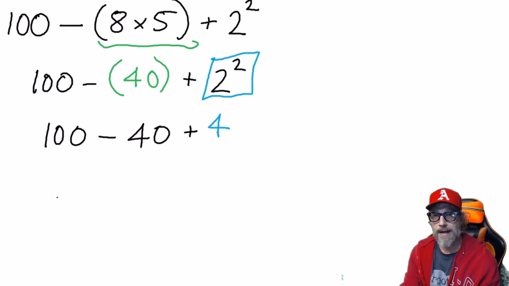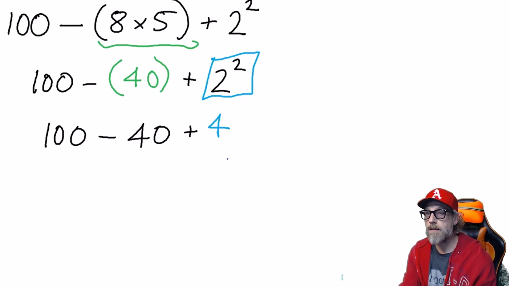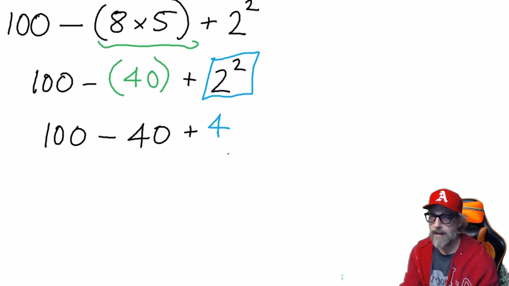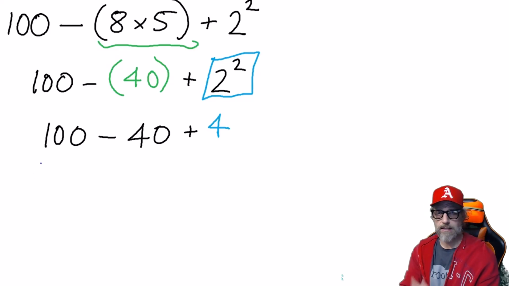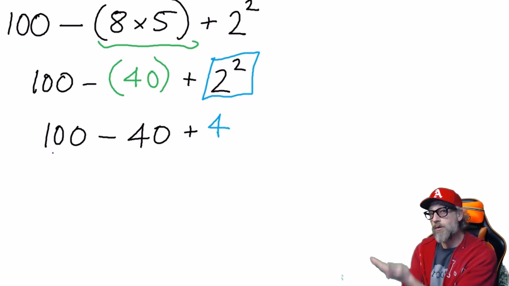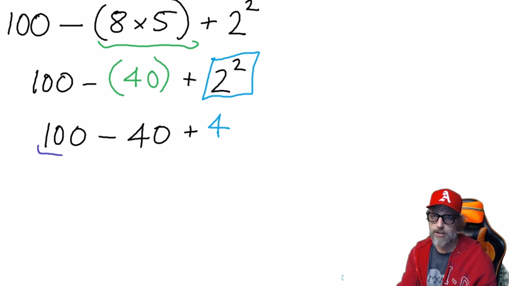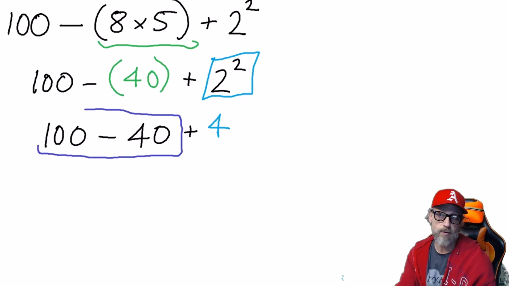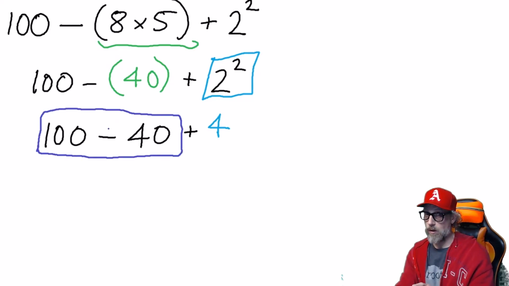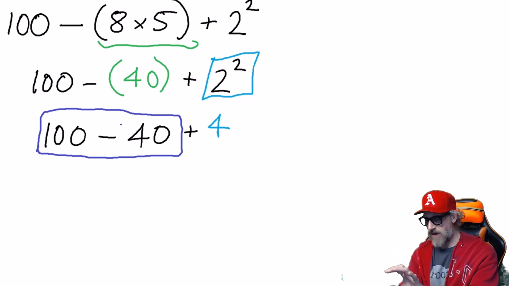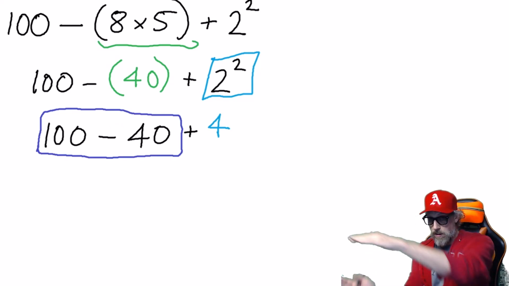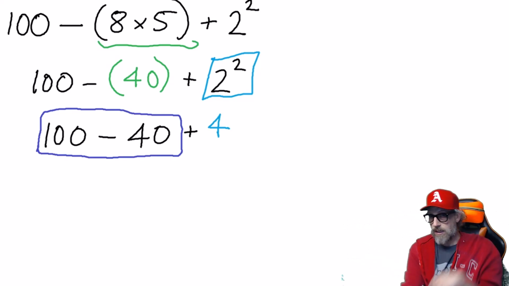Time for multiply and divide, as we see them going left to right, and we actually see none this time. So multiply, divide, check. Moving on to add and subtract. Remember, it's never add before subtract unless that's the order that we see them, left to right. So what do we see here working left to right? This time it's a subtract that we see first. That's the rule. Multiplying and dividing and adding and subtracting, those two steps, we do them working left to right.